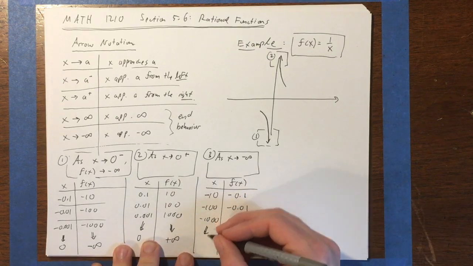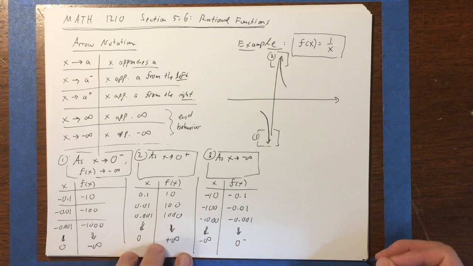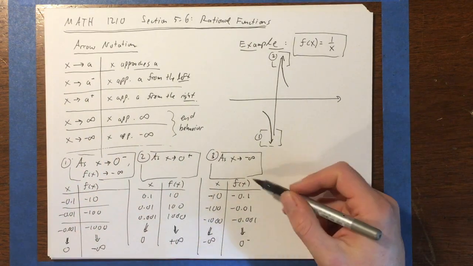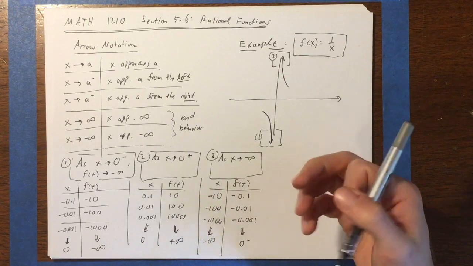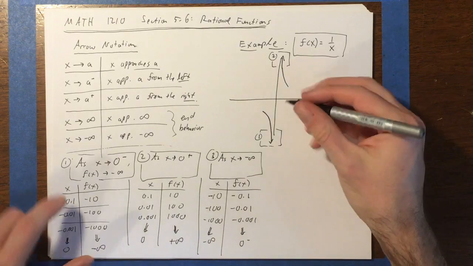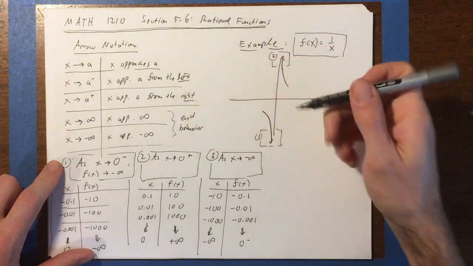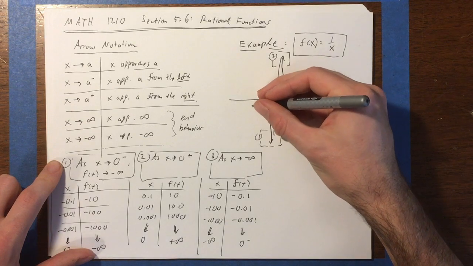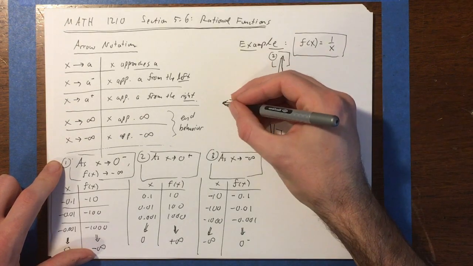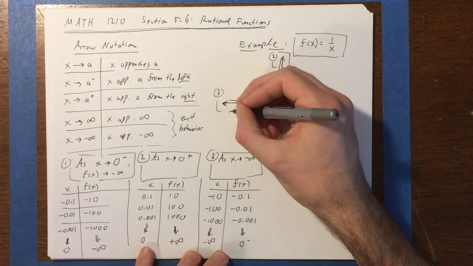So as x is approaching negative infinity, my f of x approaches 0, but from the left, right? Or sorry, in this case, because we're talking outputs, which are y coordinates, it's not so much from the left as it is from beneath. So as our x values go out towards negative infinity in that direction, my graph is going to come up and approach 0, but from below, like that. And so that right there is behavior number 3.